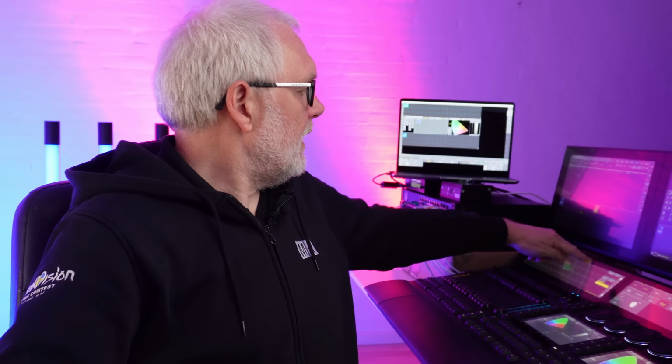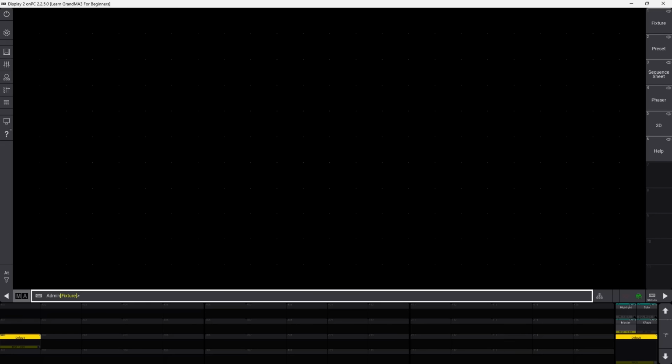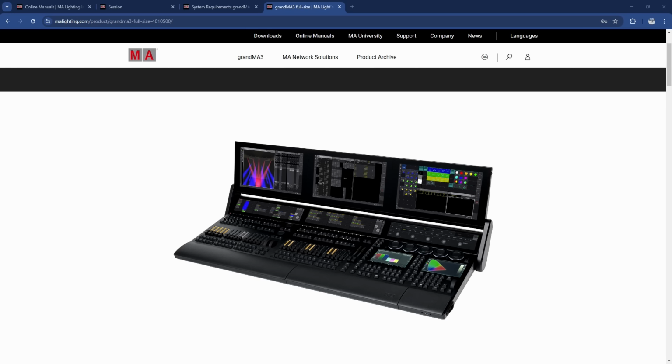That is exactly the same as the small letterbox screen over here on the real console. Anything you put on a fader on the real console matches the screen up here, so you can define anything here on the OnPC software.